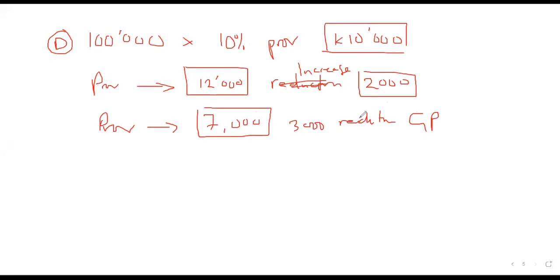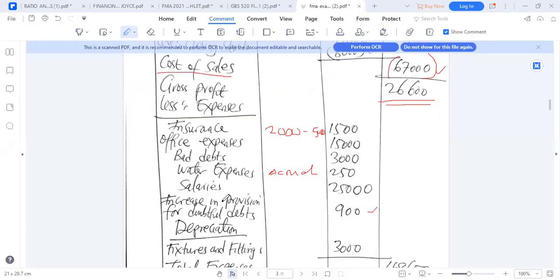He just gave you directly that there's an increase in the provision by 700. So that's the one we add as other income if it's a reduction. However, if you forget to do that, you can just put it in the expenses as a reduction in the provision for doubtful debts, but you subtract it amongst expenses. It's the only negated expense that you can put there. It's still acceptable. Is that clear?